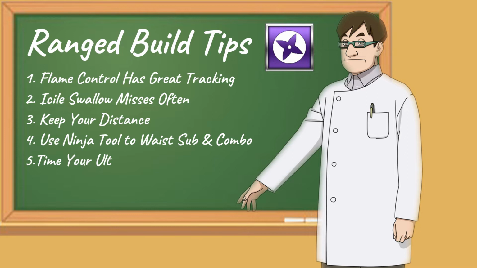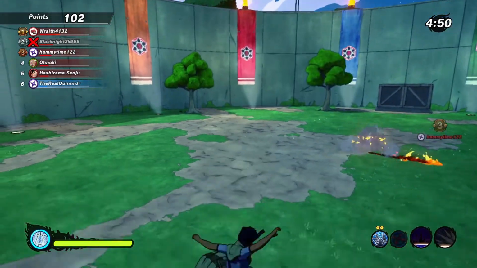Ranges don't have a lot of health, so it's going to be pretty easy for your opponents to defeat you if you let them get a whole bunch of combos in on you. Use your ninja tool to waste their substitution and combo. The way I use the ninja tool, I use it to hold them in place, and then I'll hit them with the icicle, since it misses. And then to time your ult, because your ult misses a lot.